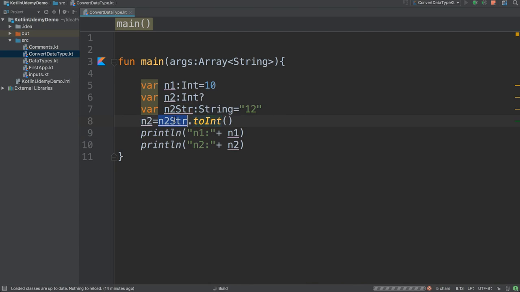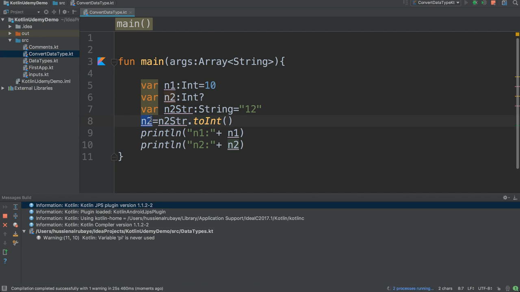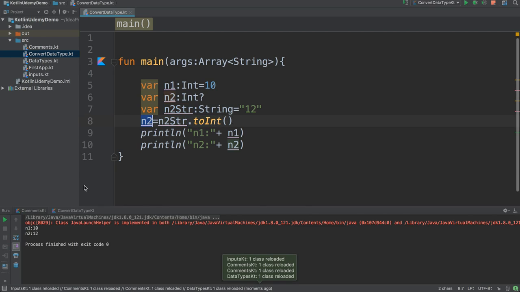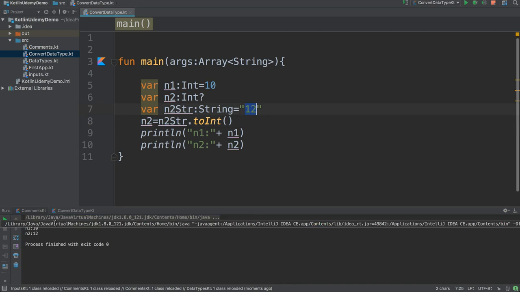So any object you have, whether it's a string, a character, a double, whatever, has different types of conversion. You could convert it to integer, you could convert it to double, whatever. So think about it. You want to convert this string, so here you convert it to an integer and add it inside the integer variable. What if you also want to convert it to another data type? See, both of them are working, both of them are integers. See, 12 is now changed to an integer.